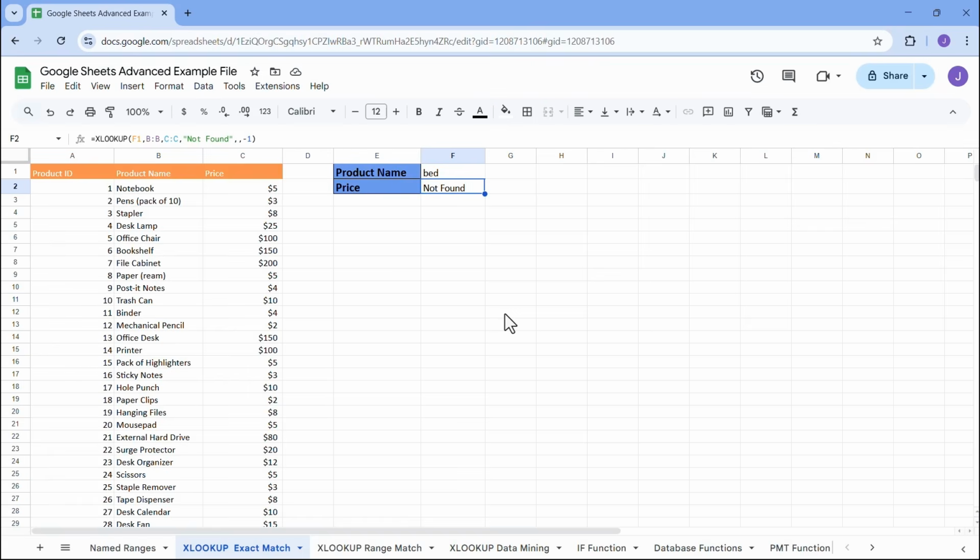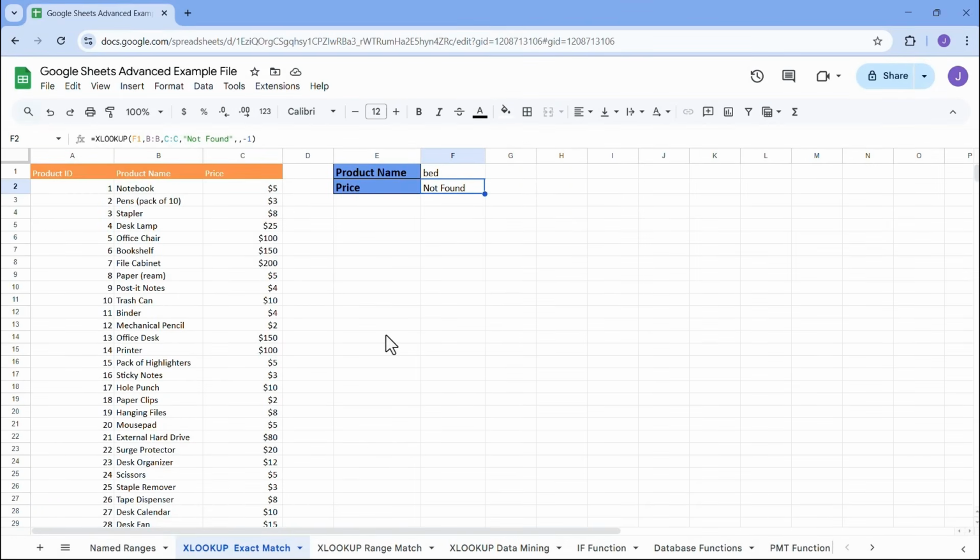Now, as I said before, the benefits of XLOOKUP are that it can look top to bottom. It's also vertical and horizontal. It has exact matches by default, and that's important because if we're looking for something as a range of information, then it won't be an exact match and it won't work. So we're going to go over to XLOOKUP range match, and I'm going to showcase an instance where we're not going to use an exact match all the time, but sometimes we'll have to get an approximate match. But for now, try this out on your own, and then when we come back, we'll get into XLOOKUP range match.